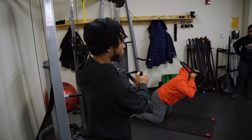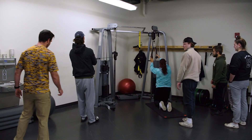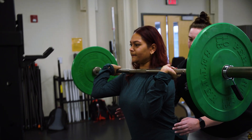I would recommend this class if people want to learn more about muscles and joint movements, and that's something you're going to need especially if you're an exercise science major. In this class you're around like-minded individuals who go to the gym or who know how to apply this type of information, so just having people that know how to explain certain things if you're confused about something is very helpful.